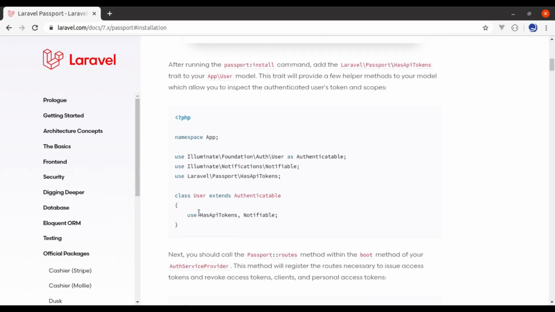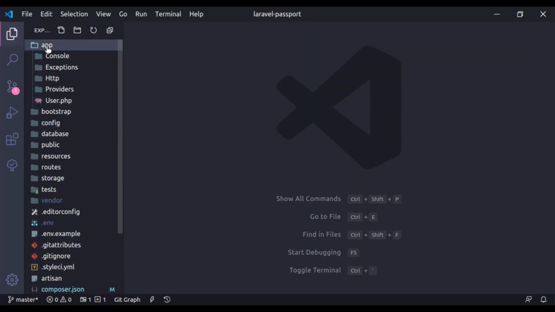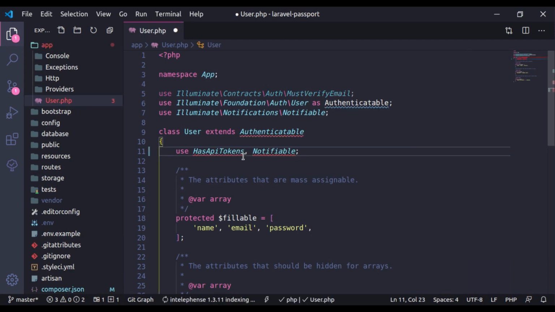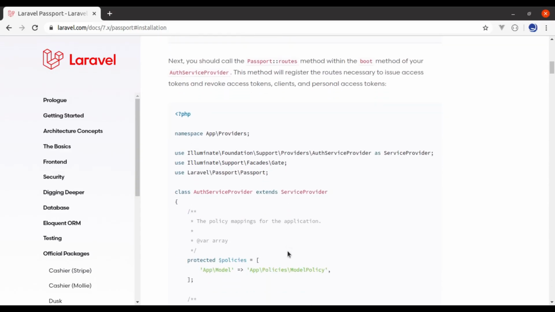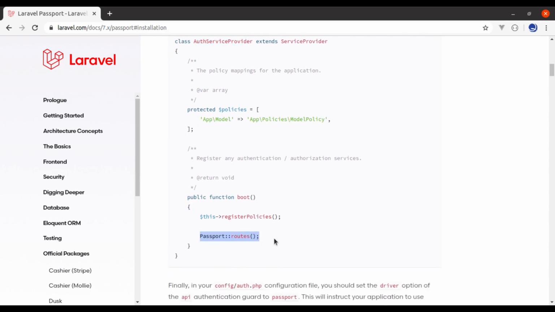Next we will use this HasApiTokens trait in the User class. So let's copy this and in the editor let's navigate to app User.php and here we will say HasApiTokens and let's import this class. Next in the AuthServiceProvider we need to register passport routes.